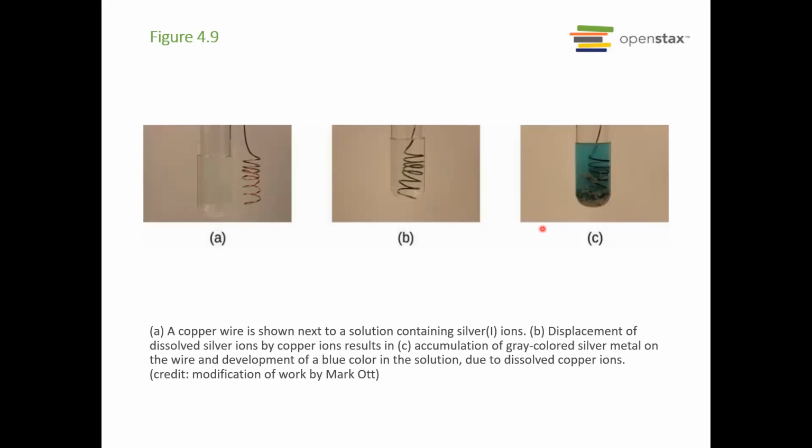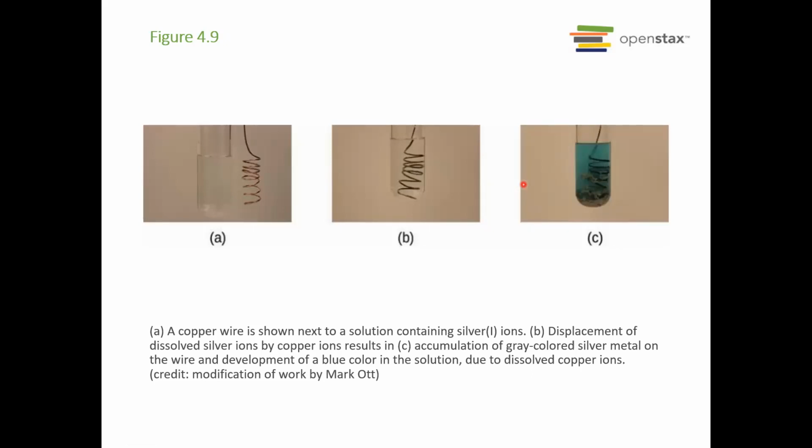So with this reaction, if we look at it, it's kind of hard to see, but with the test tube here, we've got a colorless solution. That's just going to be the silver nitrate. So it's going to have the +1 silver ions, those NO3 ions as well. And then we've got the copper wire. We can then take that wire, place it in solution, and what we're going to see is the silver and the copper essentially swap places.